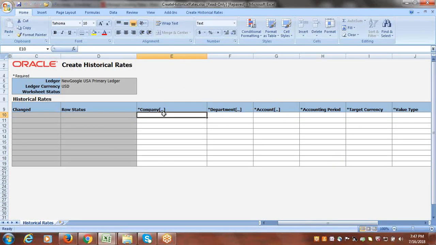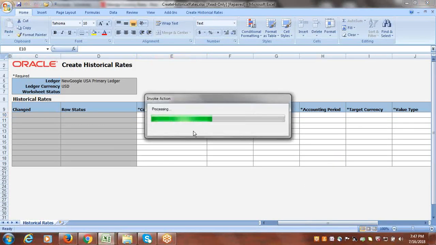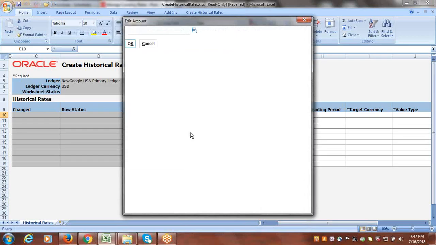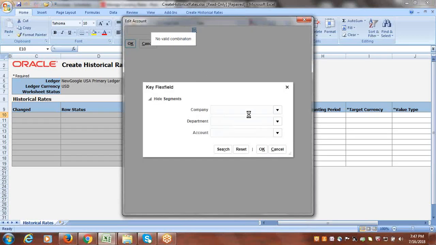So select account. The account type should be ownership account. We'll just select the retained earnings account here. Select company, department.